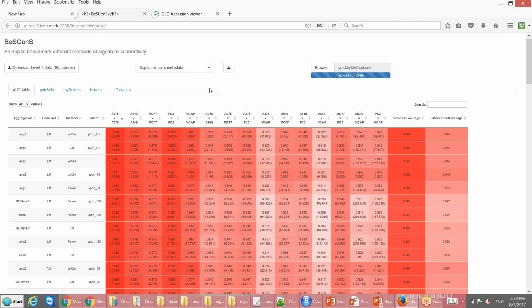Given that there could be quite a number of different flavors of signatures, some of them may be good for some applications, others may be good for other applications. So that's something you need to figure out how to do, at least that's what I'm thinking. Given that there are probably different versions of signatures, inference methods, and all kinds of different flavors, how do we actually present it in a user-friendly way?